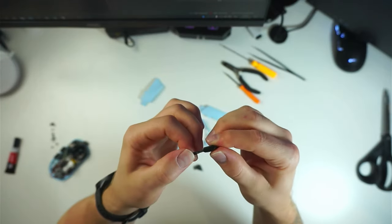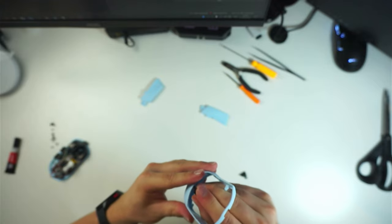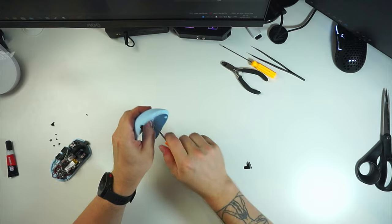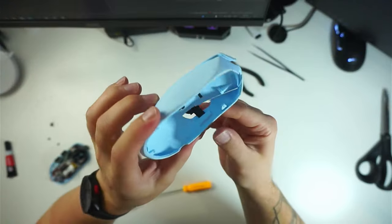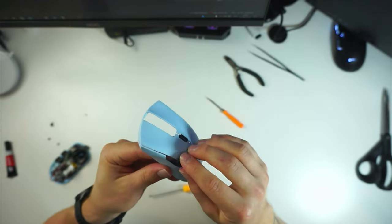The DPI button rod is inserted to the DPI button and the rod then inserted to the slot in the shell. The mouse buttons are screwed into the shell with 4 screws and the fitment is really nice. Side buttons caused some problems for me, like I said, and the back button snapped in half. However, I later managed to fix the side button with super glue.